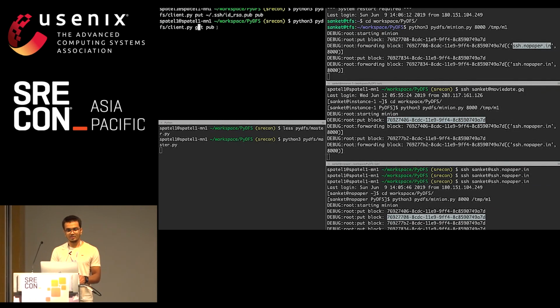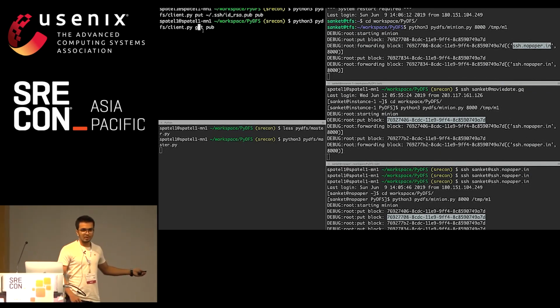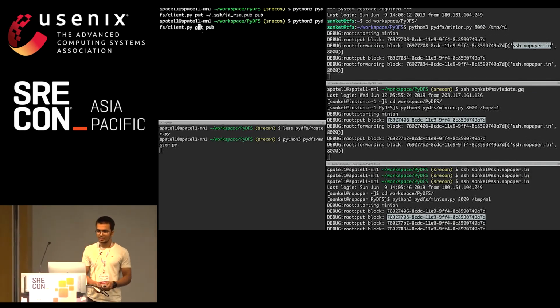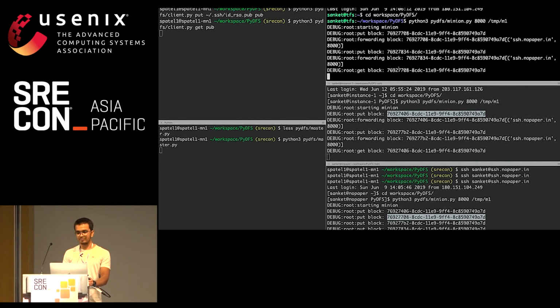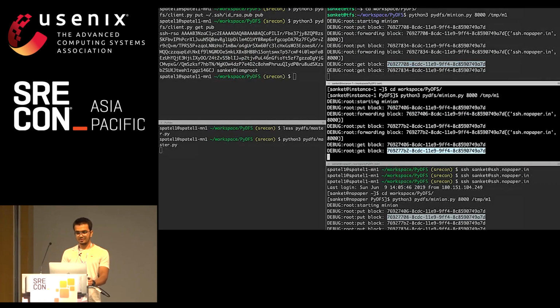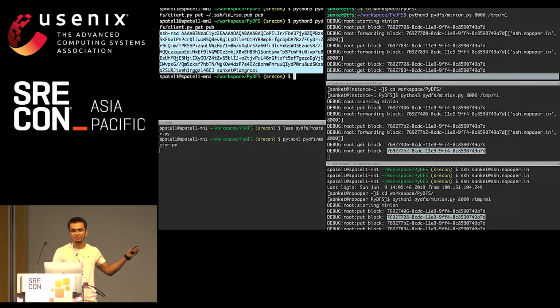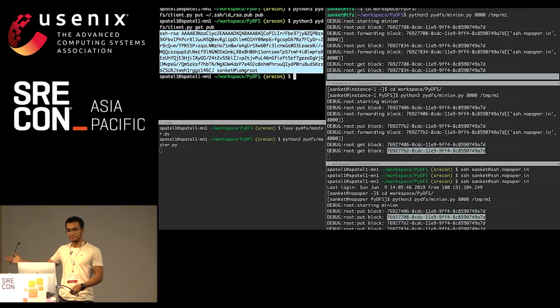Now, if you are to read this file, we'll call get. We'll say we want to read the pub file, that's what we put the name as. A similar workflow will happen. It will go to our master that is running locally. Master will tell us that these are the blocks, and these are 2 of the 3 servers where they are located, and our client will be contacting those minions. So you see get block has come, get block has come. One more get block, and there you go. The file is read from across the distributed hosts and it's been presented to you.